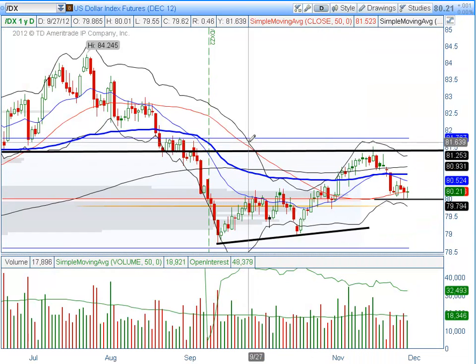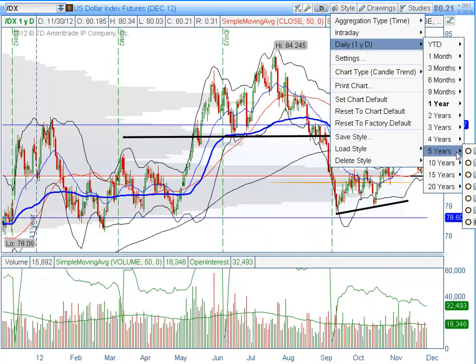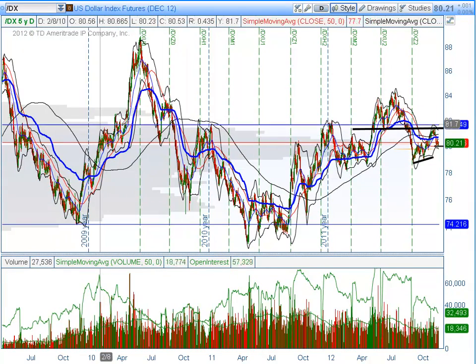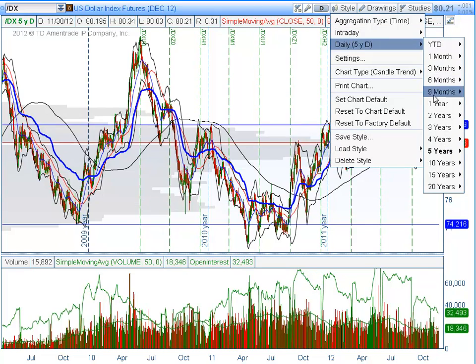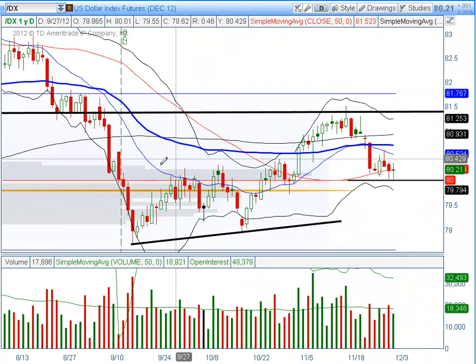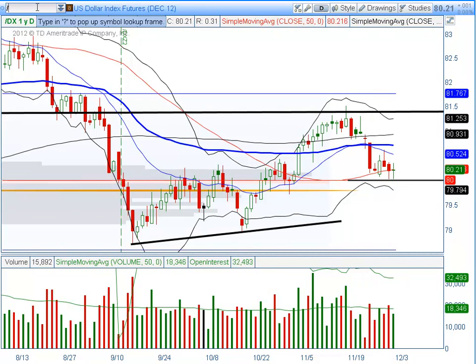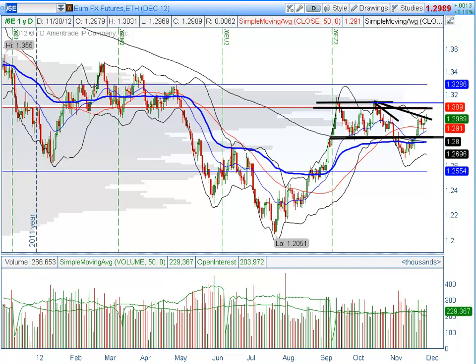Now, with that said, I do think it's dollar negative. I continue to believe over time, and I could be wrong about this short term, but over time the dollar is going to revisit the mid-70s, and I think that's something that you want to be aware of. So overall, you're at an inflection point in the dollar, and that's really important, and you don't want to take that off your screen. And if you can't watch the dollar futures, then at least put the UUP up on your charts, and it's close enough.